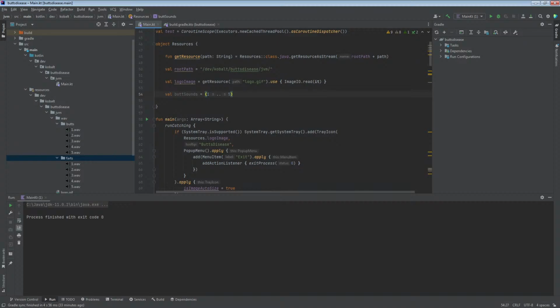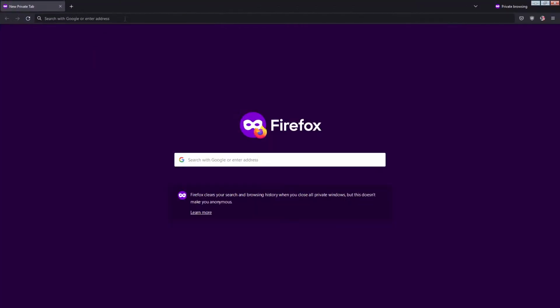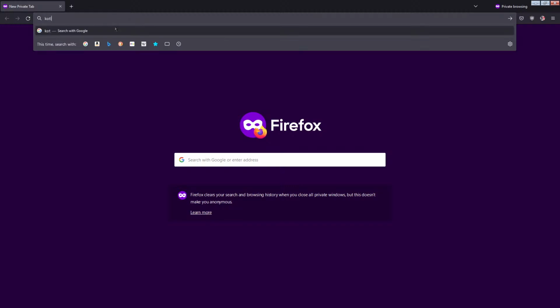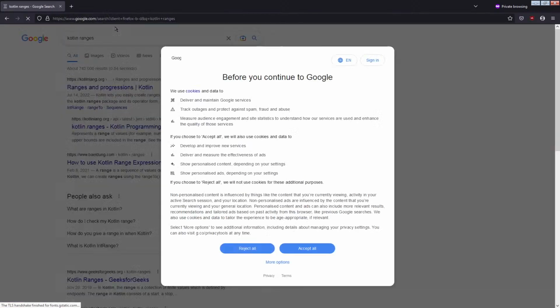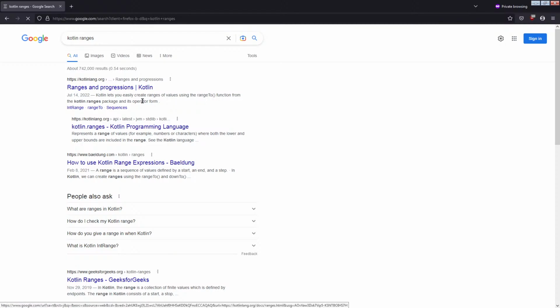It should be an equivalent 1 until 5, so 6. So it should be just a 1 to 5 range, unless there's a way to, hold on a sec. I actually cannot remember the other ranges in here. Let me check for a bit. There should be a way to check the ranges.